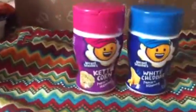And we've got chili beans from Bush's. Oops. And we've got another can of beans in here. These are the white chili beans, so you can make chili. And we've got 2 of these Kernel Season's seasonings. You can put this on your popcorn. We got 2 flavors. You've got white cheddar and kettle corn.